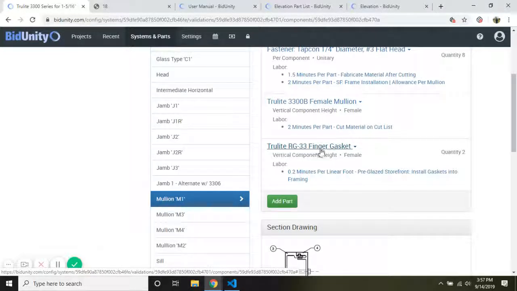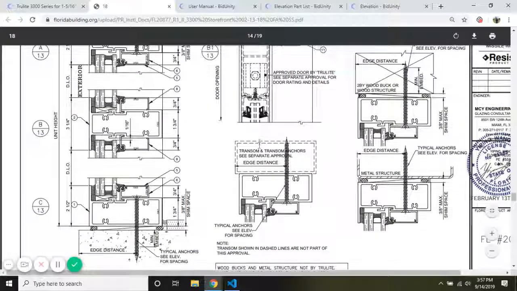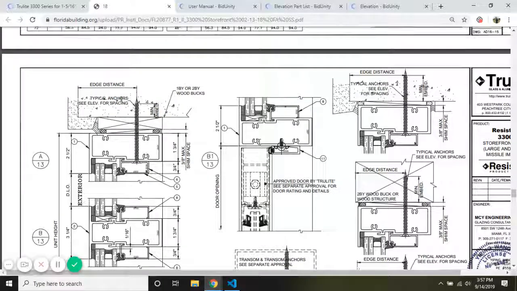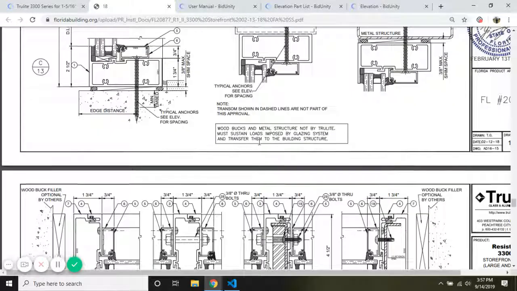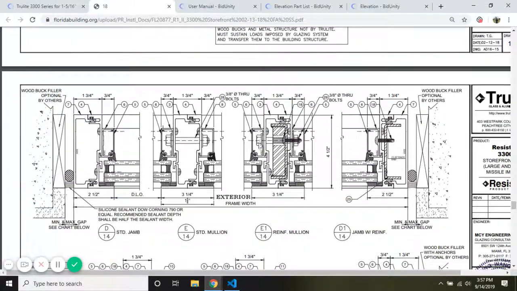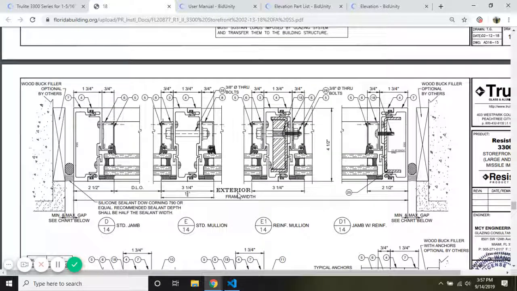aha, RG33 finger gasket. So we looked originally at the drawing of the mullion and it didn't show a finger gasket. In this case we can see somewhere in here, perhaps, it's not very clearly shown, there's a gasket in here on both sides.